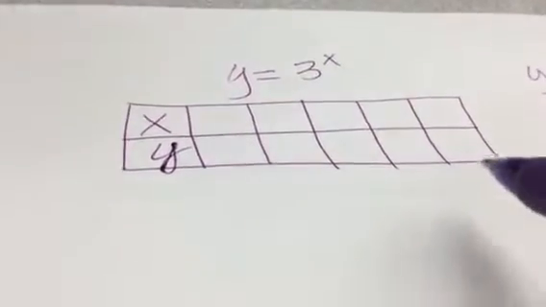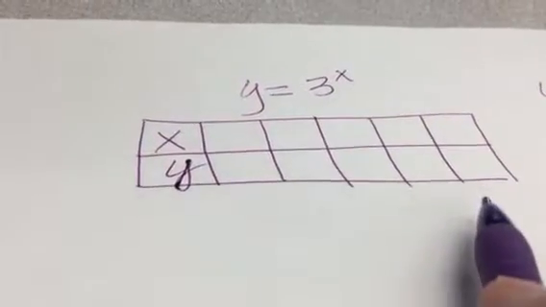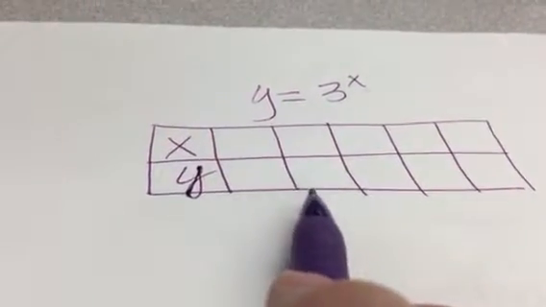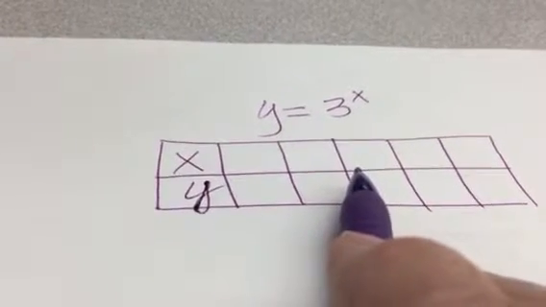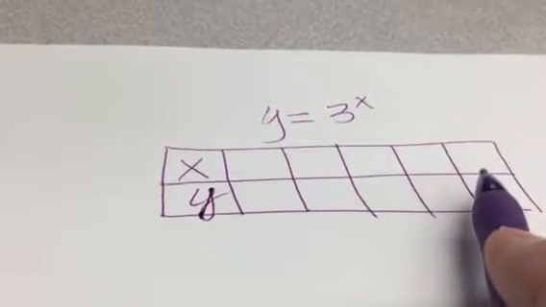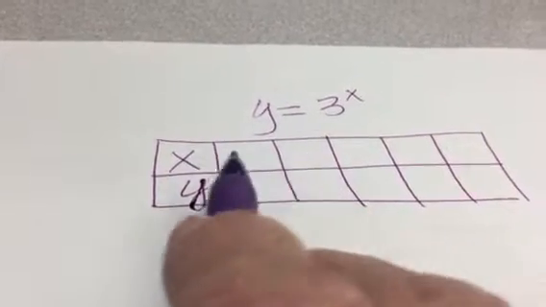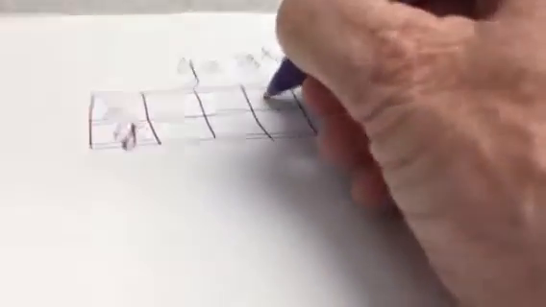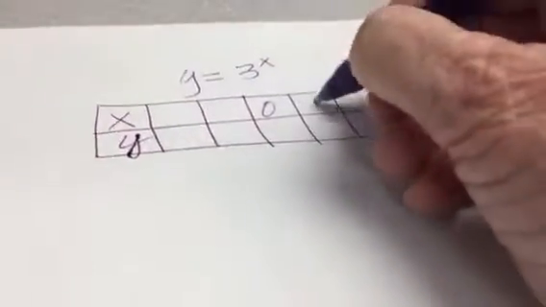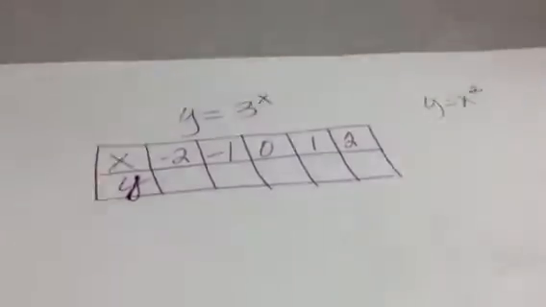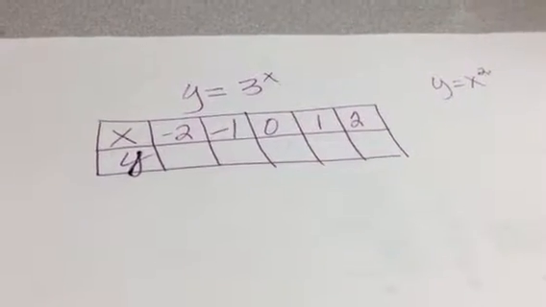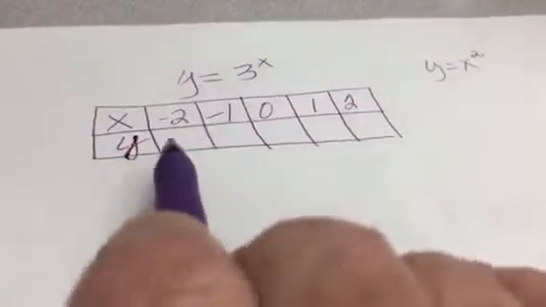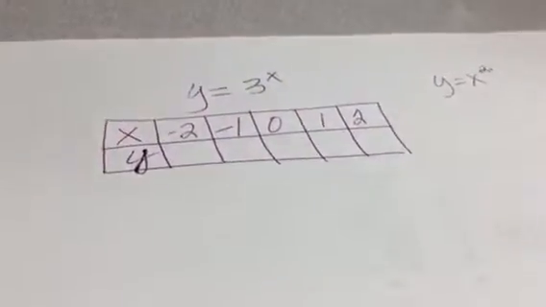So what you're going to do is make an XY chart and divide it into 5 sections. You see the 5 sections? In the center, you're going to put a 0, 1, 2, and then you're going backwards, -1, -2. So let me do that. In the center, I'm putting a 0, a 1, and a 2, then a -1 and a -2. And you're going to do that with all of your XY tables. Every time I ask you to graph something, you're going to make an XY table, and the top is going to look just like that, okay?